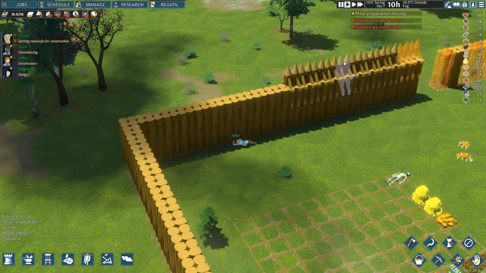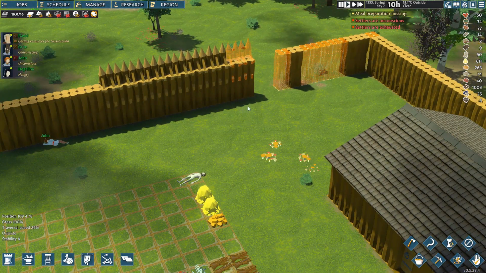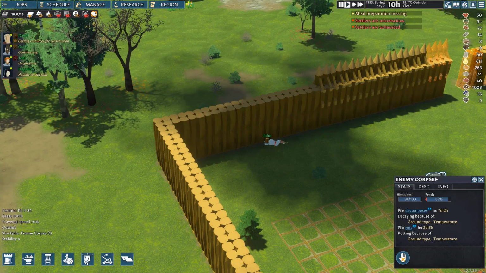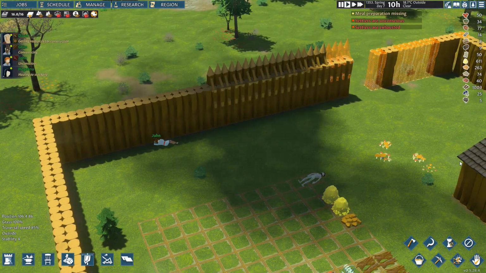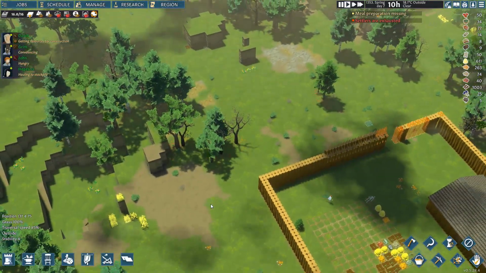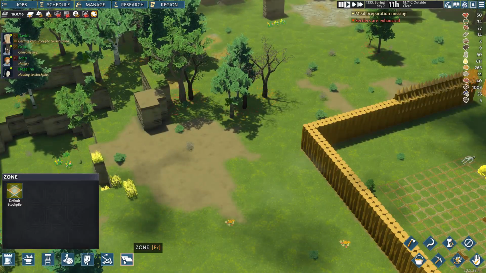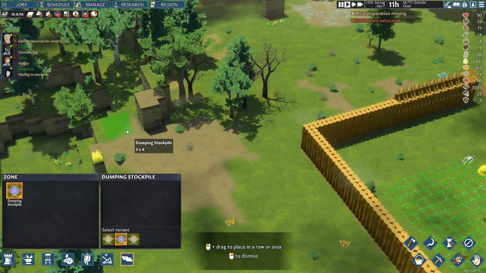Oh, okay, so we got the tops done here, and if I look at it, we really do need that second row for them to stand on. So maybe we can put some towers over here. So we still have this dead body. I don't really know what to do with it. We just have a dead body out here. So maybe, I know we had a shallow grave somewhere, but I don't exactly know where. So what we're going to do here actually, just maybe out of the way. Default stockpile, a dumping stockpile.